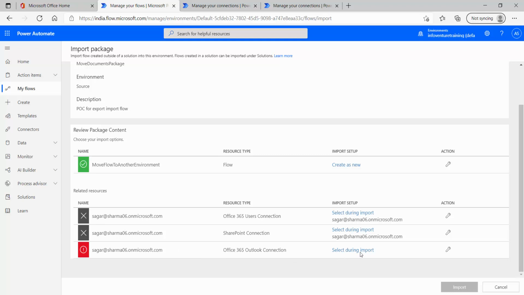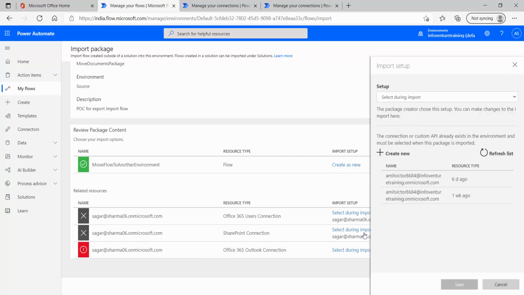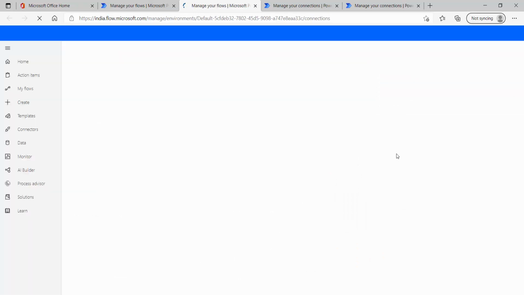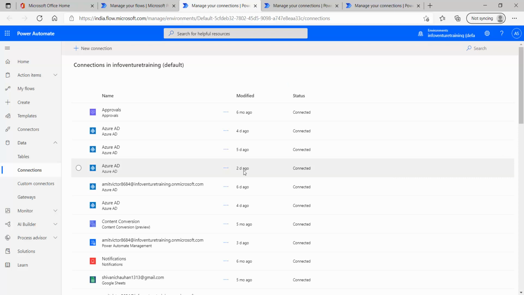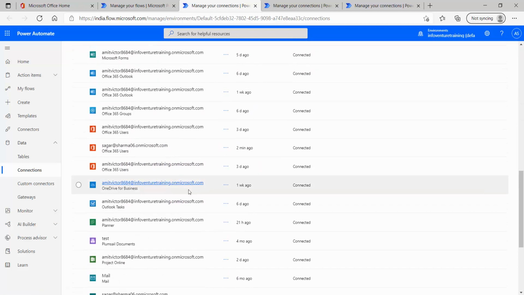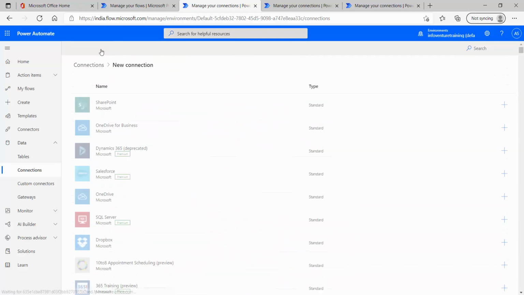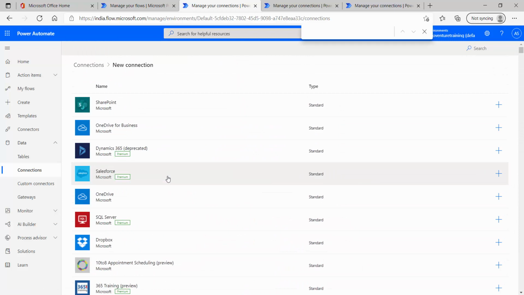Similarly I will do it for the last connection, Office 365 Outlook, create new. So this is the most important step, that you have to update all your connections. Connection is the technical word which we should use. Okay, new connection, and this time Outlook.